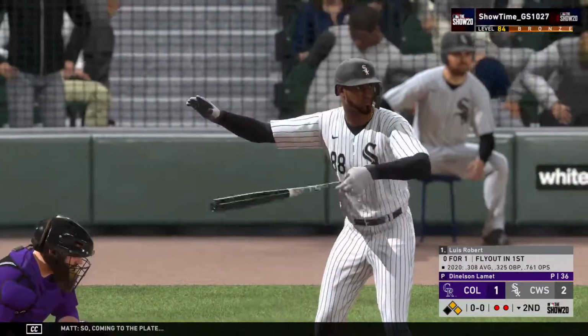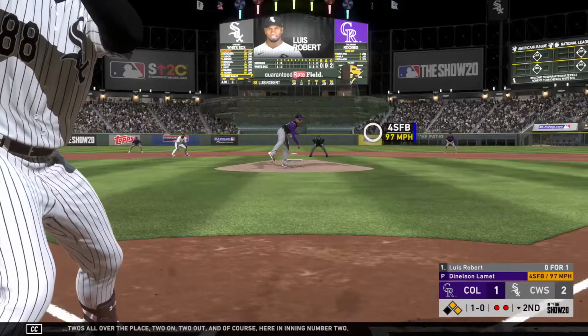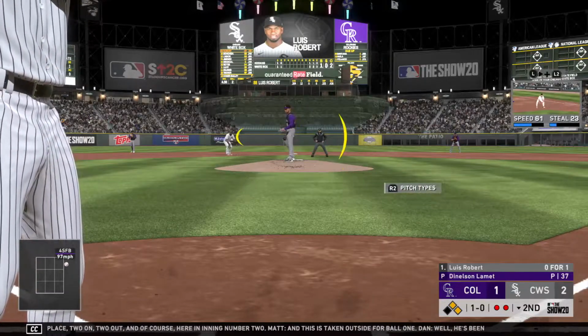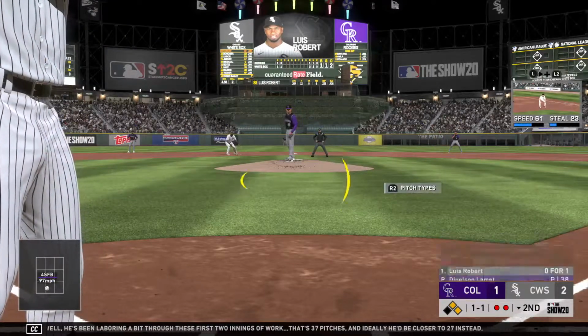So coming to the plate, Luis Robert. 2's all over the place. 2 on, 2 out, and of course here in inning number 2. And this is taken outside for ball 1. Well, he's been laboring a bit through these first 2 innings of work. That's 37 pitches, and ideally he'd be closer to 27 instead.